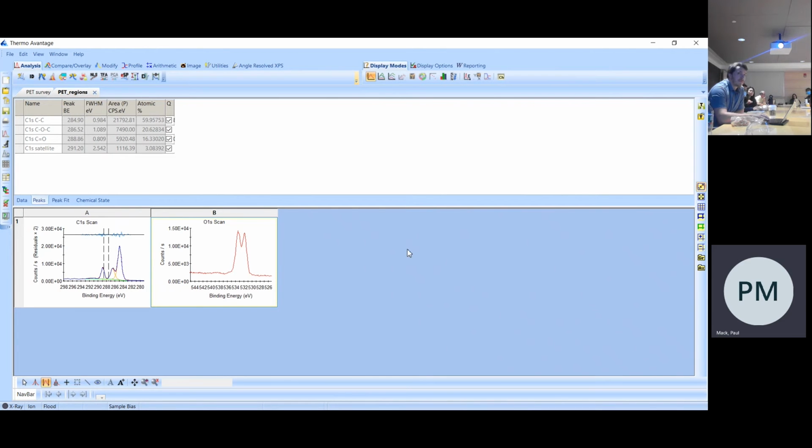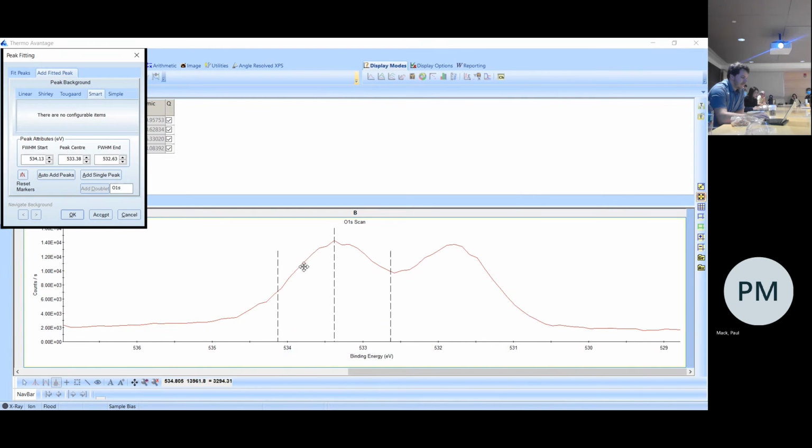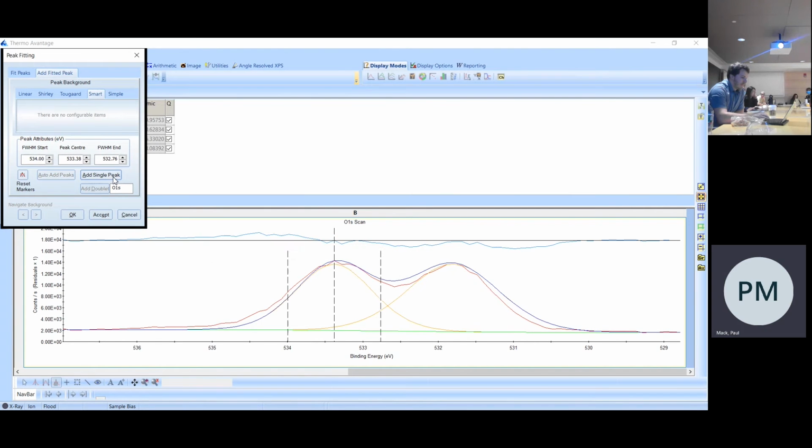So again, double cursor, before and after. Press the peak fit button on the analysis tab. Add single peak, add single peak.